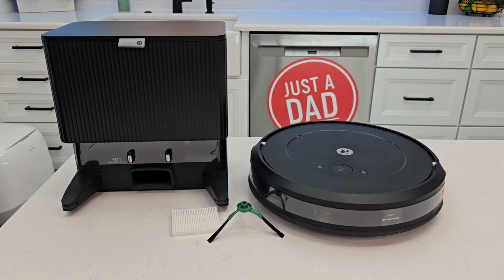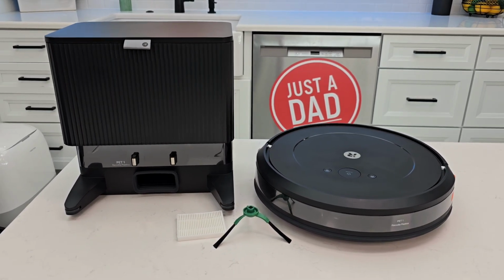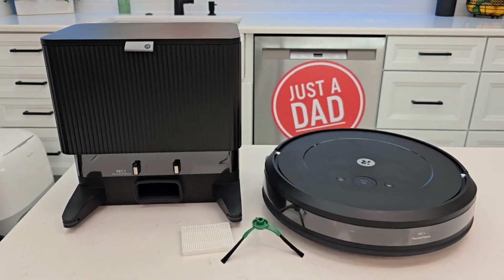Today I'm going to do an unboxing and show you how to set up for the first time. I'll connect it to my iPhone. Then we'll do a first look on this brand new Roomba. This is called the iRobot Roomba Vac 2 Essential Robot Vacuum Cleaner with self-empty base.